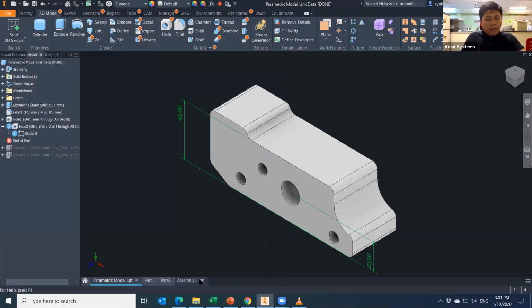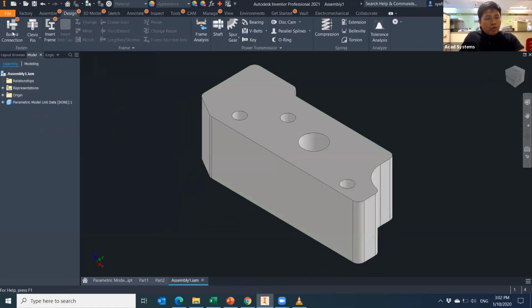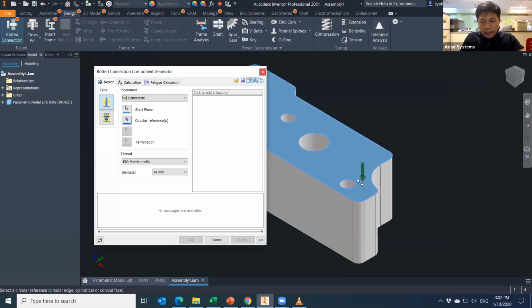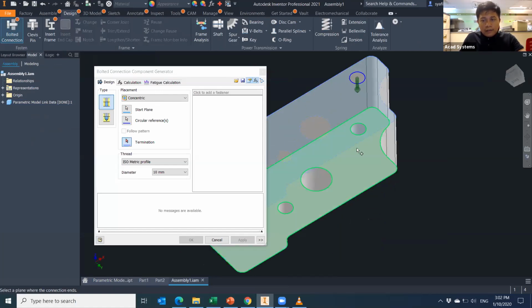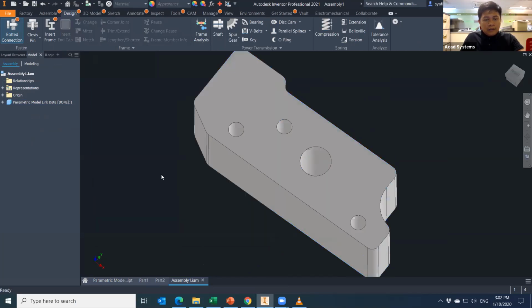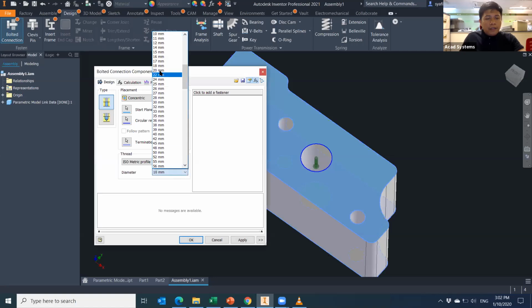Save and go to assembly. So I go to bolt connection. Here go to start plane, circular reference, termination. And choose the size. 1, 2, and 3, 15 mm.